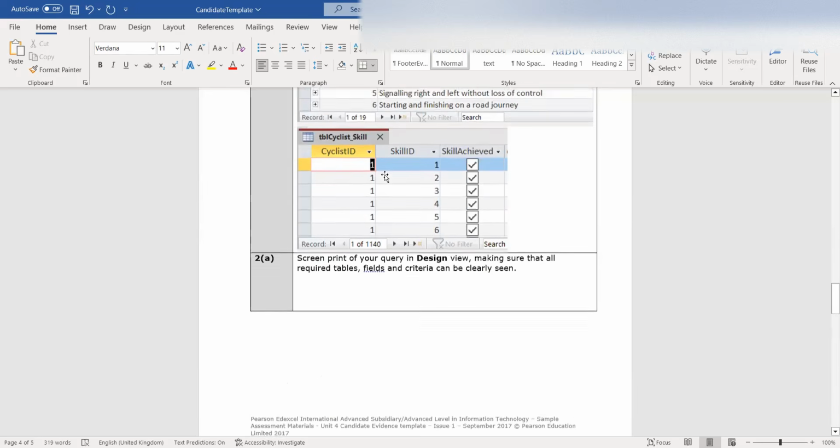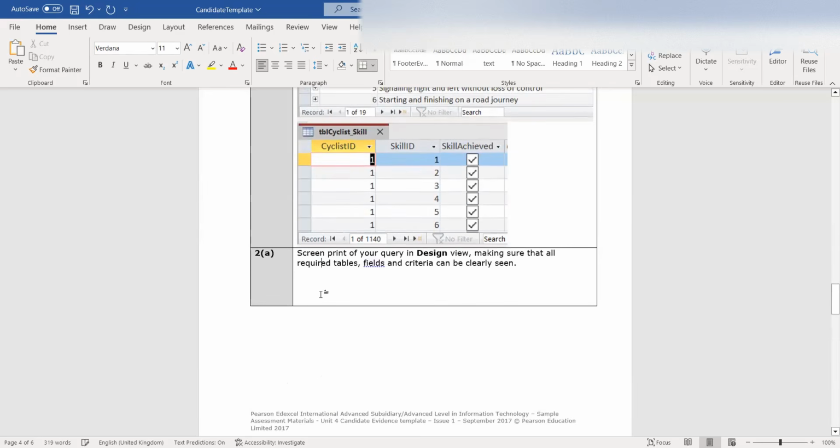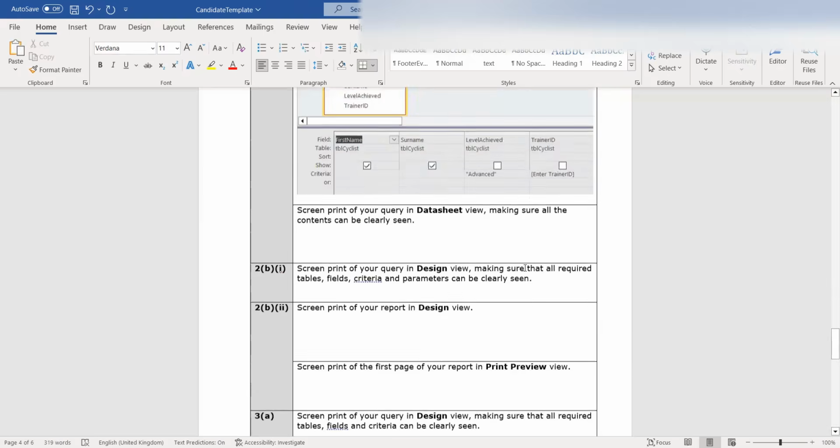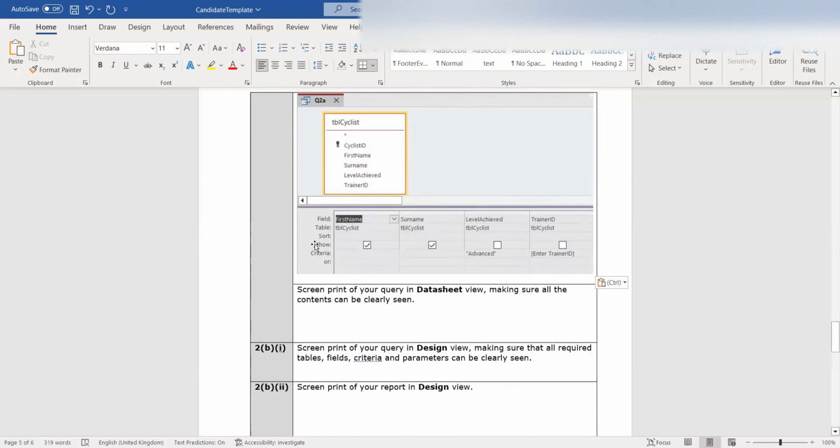And that's what it looks like. And now you want the datasheet view.